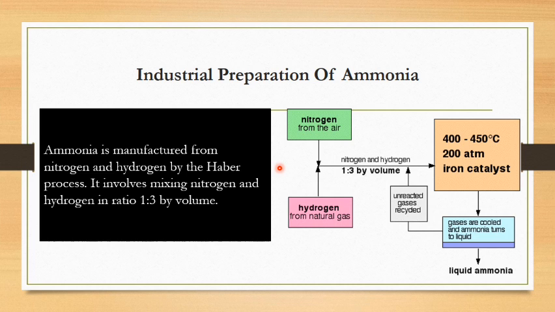First, this reaction is exothermic, which simply means heat will be released. So if heat is going to be released, it is not advisable to work with a very high temperature. You can't just say, okay, you want to go with a temperature of 600 degrees Celsius or 700 degrees Celsius. At the same time, if you said, let me go with a lower temperature, below 400 degrees Celsius, that means that the reaction will be going at a very slow rate, which will not really favor the industry, because they will be spending more time to produce a particular volume of ammonia.